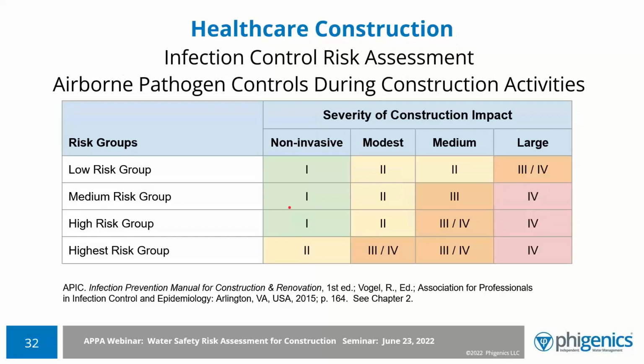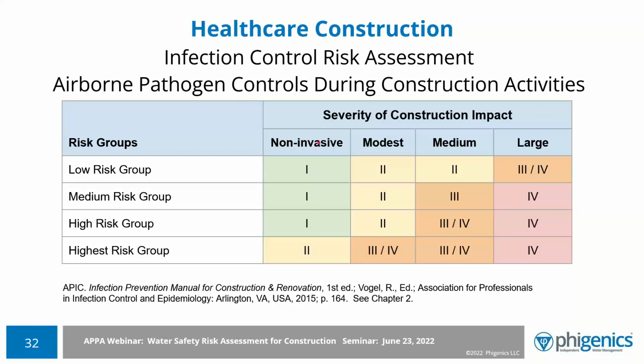Also, the area that I'm from, construction with healthcare, I've had a long suit in that, I'll call it, before moving into public health. There was always a program for using a risk matrix for infection control risk assessment, sometimes called an ICRA, I-C-R-A, instead of the S that we're putting here for you for safety. They have infection preventionists that looked at airborne pathogens, and they have been using a risk matrix.